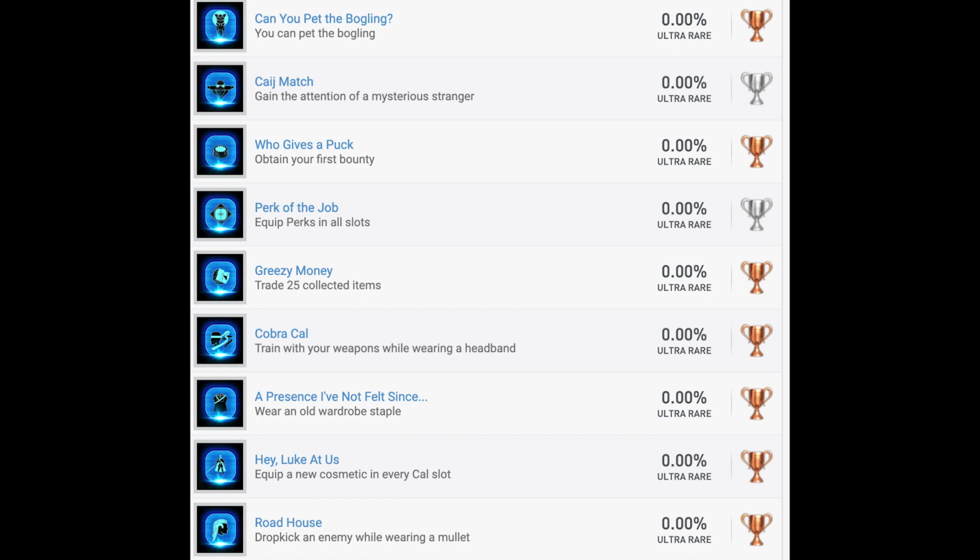Kaij match. Gain the attention of a mysterious stranger. That is a silver, so that presumably means maybe complete a set of side quests or find a bunch of collectibles or something. Not entirely sure. Then back to bronze: we have to obtain our first bounty. That's probably fairly simple. Now we get to another silver. Perk of the job. Equip perks in all slots. That's probably something that you won't be able to do until late in the game, but it doesn't seem like it'd be particularly hard. Now we're back to bronzes.